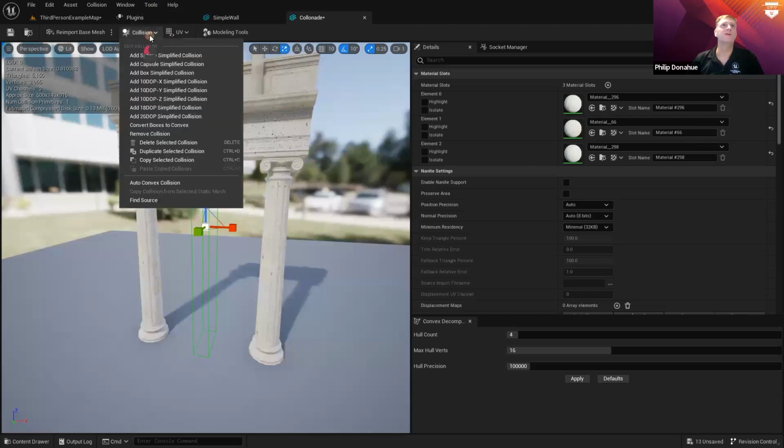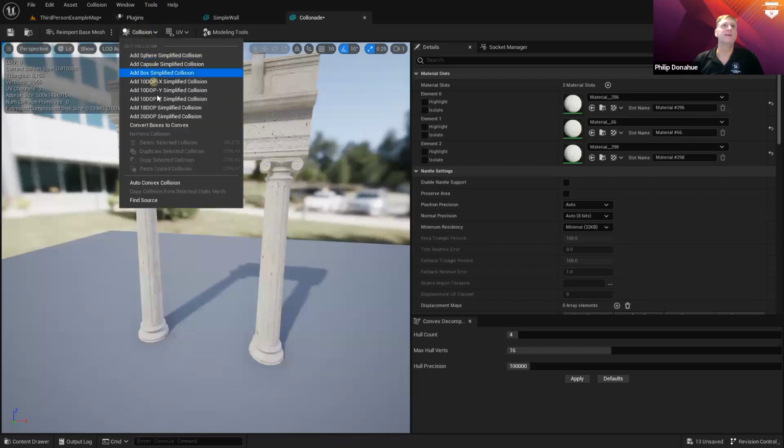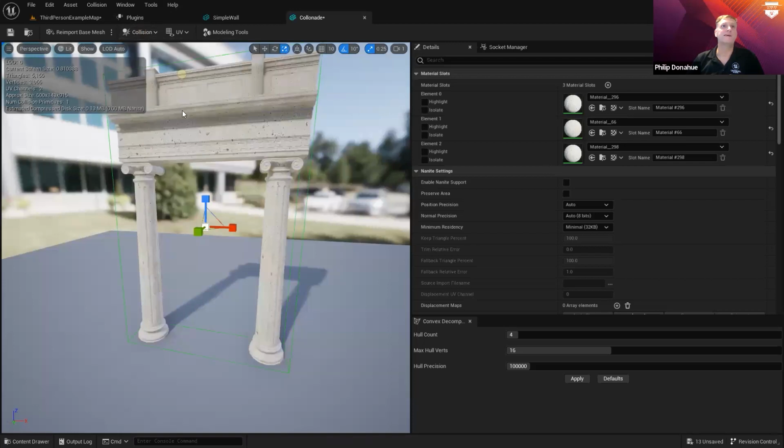I went to collision and said remove collision. So I got rid of all the collision, and then I went to collision and said add box simplified collision. If all I want to do is make collision on something really quick, this would be the way to go.